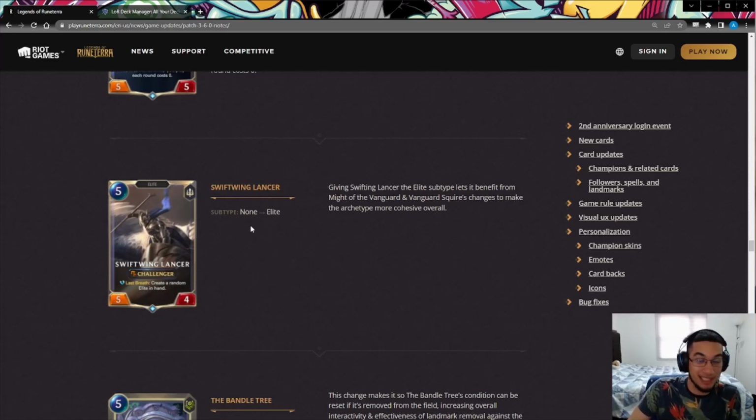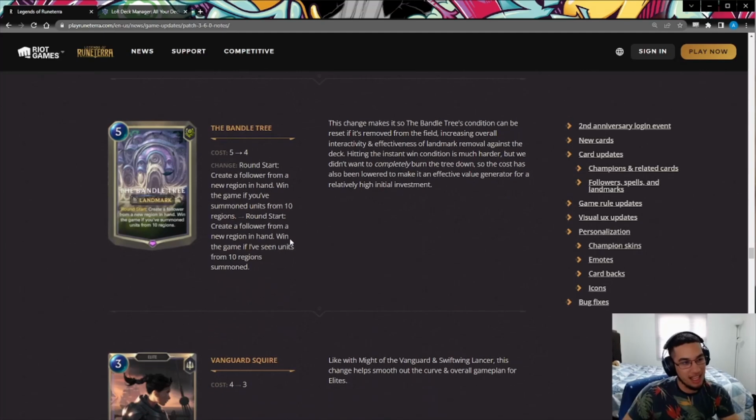The only problem is that it costs 5 mana. So it might conflict with Garen, because Garen is also 5 mana. And you definitely don't want to replace your 6 drops. So you might end up with too many high drop units. So we'll see. Bandle Tree.